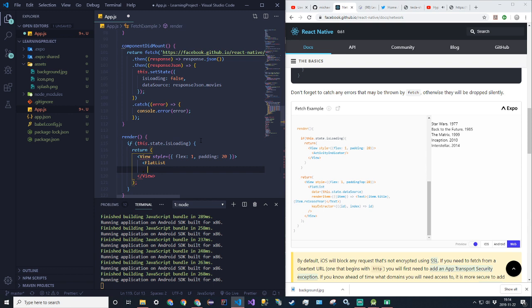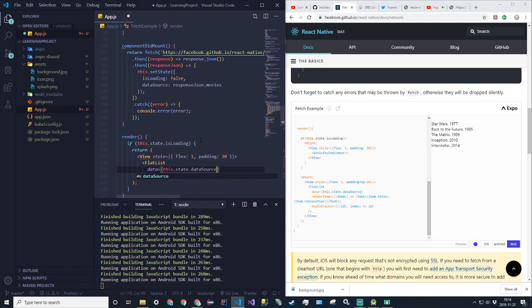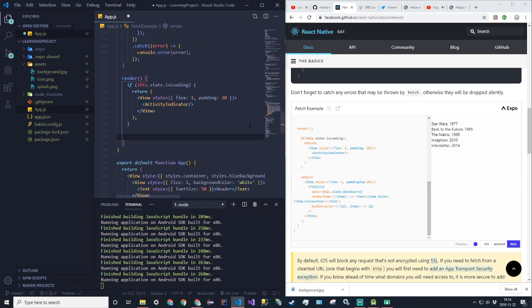Data will be this dot state dot dataSource. So once it loads, wait a minute. No, I'm getting it myself. We need to put the activity indicator first. Alright, so if it's loading, we'll return the activity indicator. So I believe that's just a loading bar.